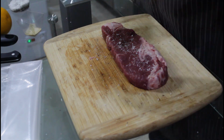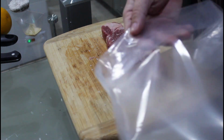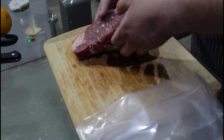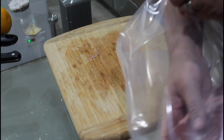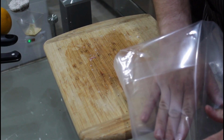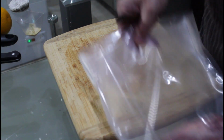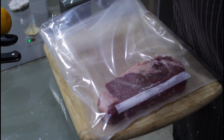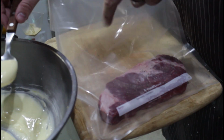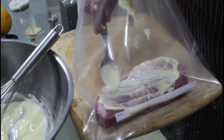One of the biggest mistakes people do is unseason your steak. So you see this bag, you know this bag, vacuum sealing time. Yes, we're going to go against sous vide and we're going to reverse sear it. So we're gonna put here our ribeye inside the bag, but here's one of the best things. Okay guys, so we're gonna put some of our infused butter inside the bag. There we go. Just cover it up.